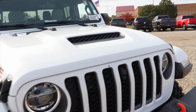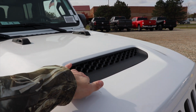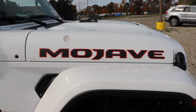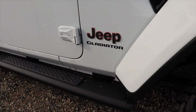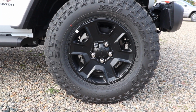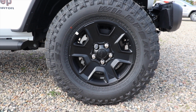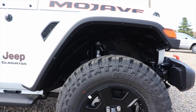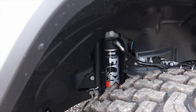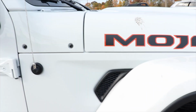Very cool. This does have the front facing trail camera. Mojave hood. There's your gray and orange Mojave badging throughout. Coming to the wheel and tire setup, we got a 17-inch blacked out wheel on 285/70 R17 Falcon Wild Peak MTs. This does have a 2-inch spacer lift installed, and it has Fox shocks specifically tuned for Jeep, which is very cool.